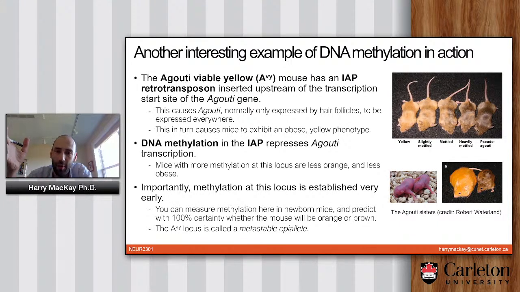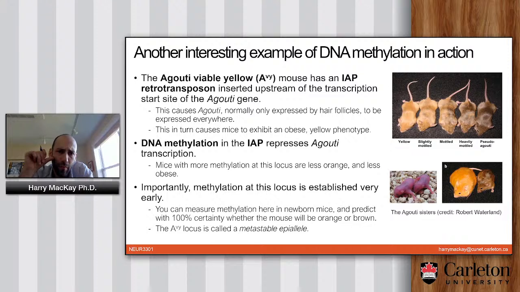If you breed enough mice, you'll get all kinds of weird and wild mutations that come up, and you can look at them and see what they do. Typically the ones that affect the coat color are what you would notice. But basically this is a mouse where you can have genetically identical twins or litter mates that differ substantially in their coat color. These mice could either be yellow, and they're very, very cute little guys when they're yellow, or they could be brown. The yellow would be the agouti color. They could also be brown, or they could be anywhere else in between, mottled. They kind of have patches of yellow and brown color.